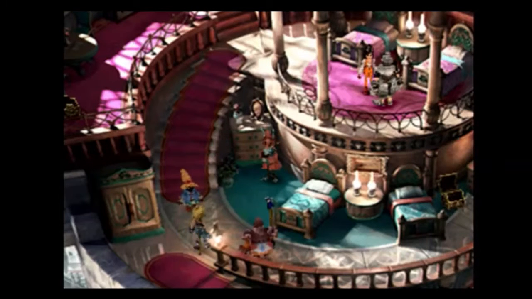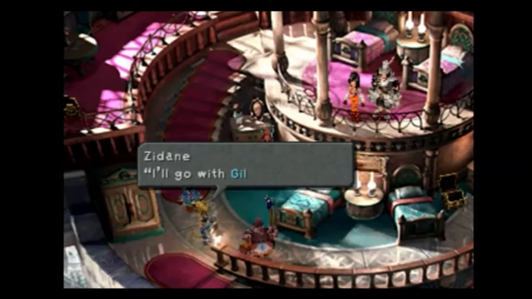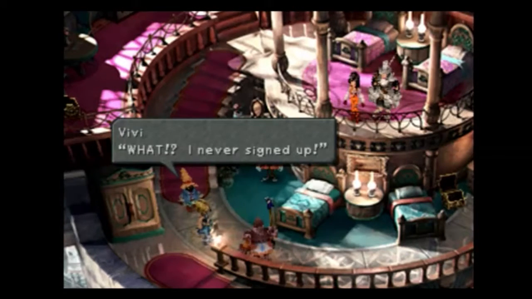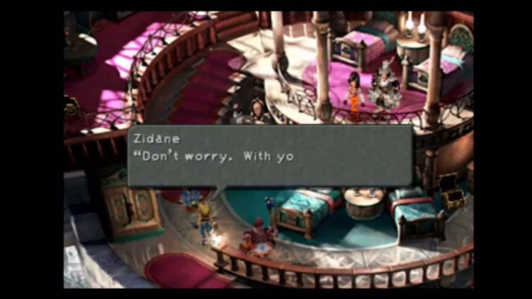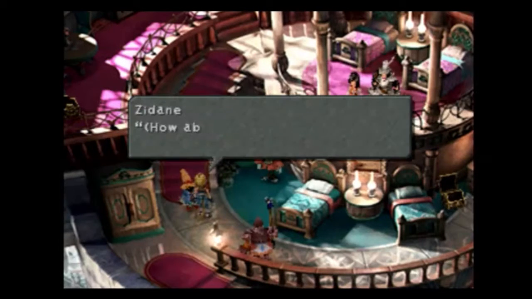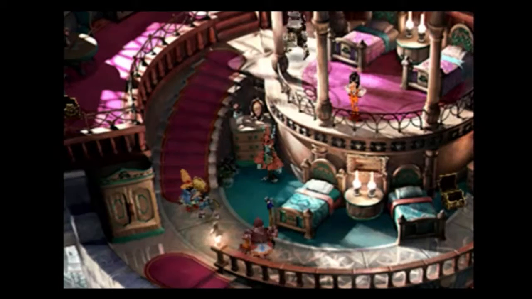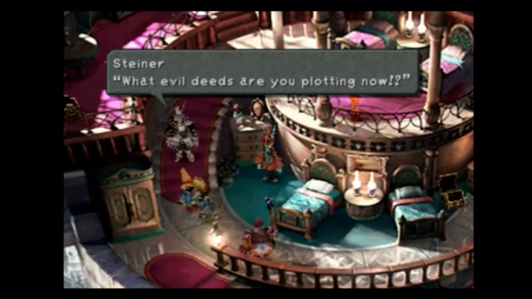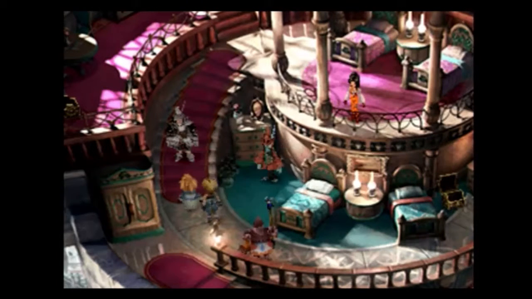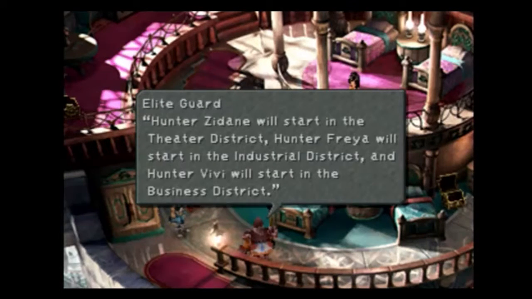But anyway, everybody's waiting for Zidane to come back. He was a dick and signed up Vivi without Vivi knowing. And I've never had Vivi win the Festival Hunt. I believe there's a way you can do it, but I don't know how. Generally, if you leave the Festival Hunt alone and don't do anything, Freya's gonna win. So, anyway, and off we go.